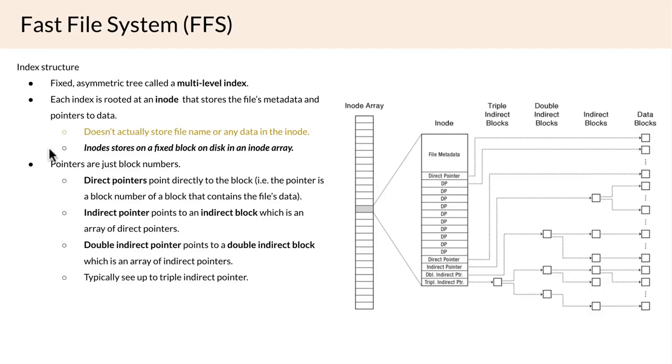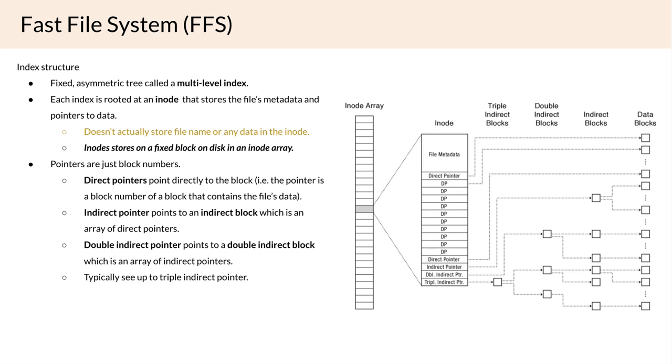Okay, and so to go into the main file system that we'll be discussing, FFS, or the fast file system, this is actually a Berkeley innovation and was released in 1983 as part of the BSD Unix OS variant. And BSD stands for Berkeley Software Distribution. And so in FFS, we reintroduce this concept of an inode, which is essentially a chunk of data that contains the metadata of a file, as well as pointers to the actual data blocks of that file. So the metadata here corresponds to the top of the inode and contains things like what user created it, typical read-write permissions, etc.